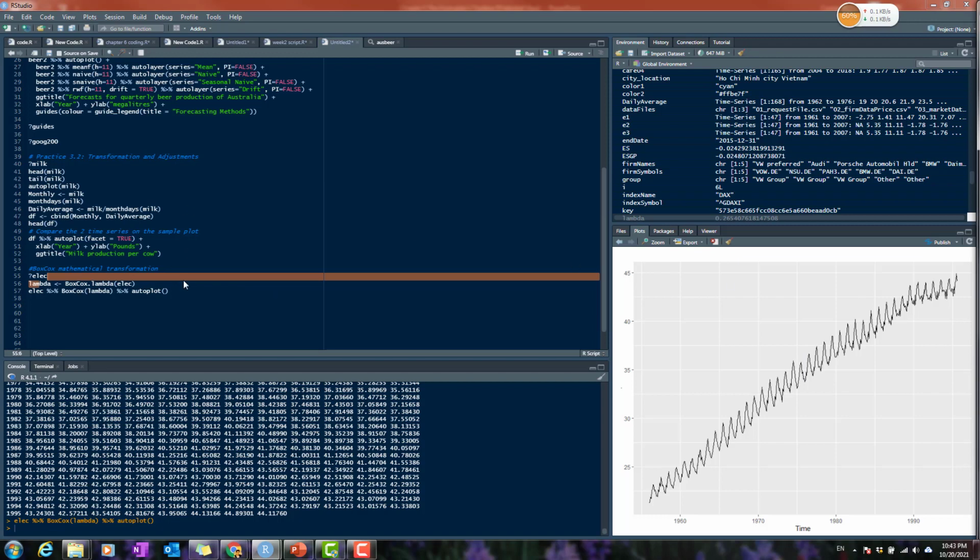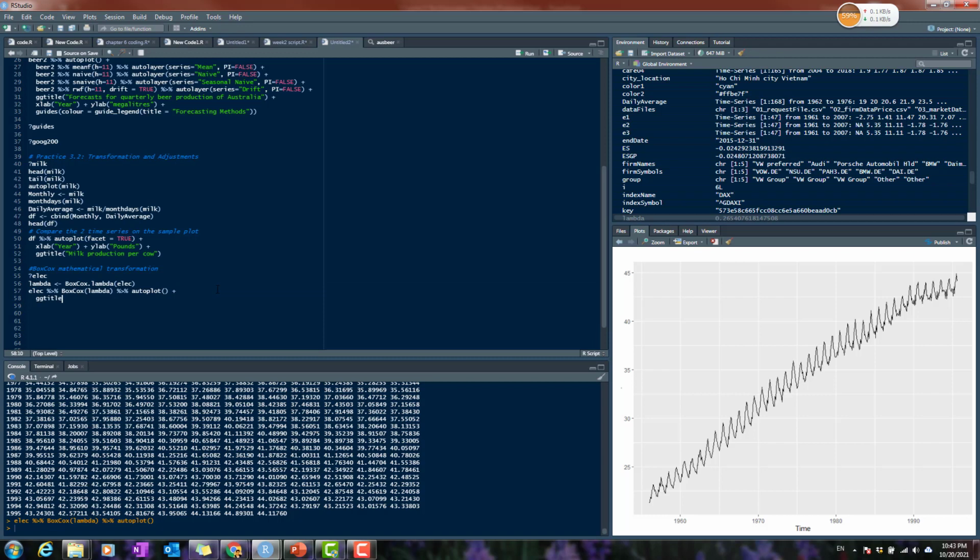You can add whatever you want to say, like with ggtitle, the title will be electricity production transformed by Box-Cox method.